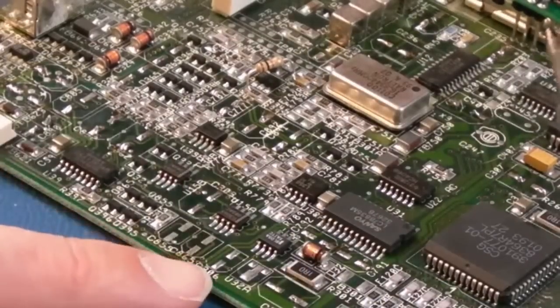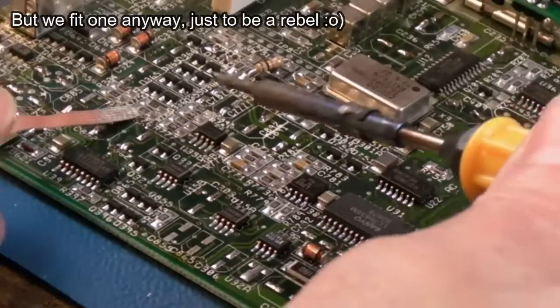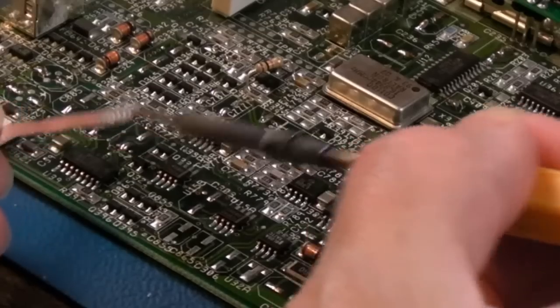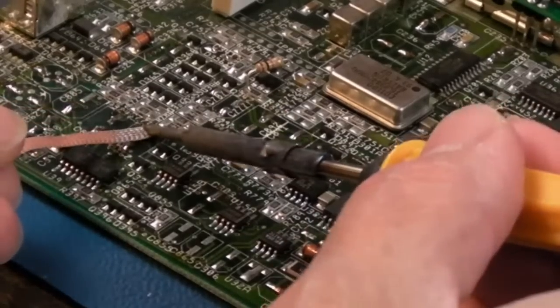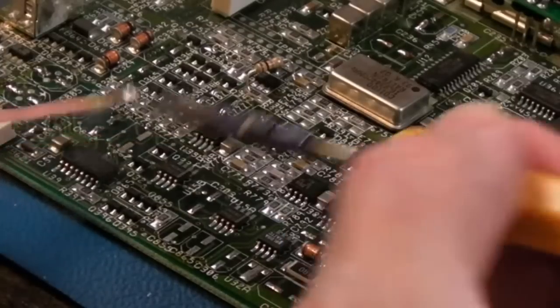There were some places like that where there was a position for a cap, but there wasn't one there. So yeah, just pay note to things like that. If you were to remove the solder from there, you could confuse yourself and think you're missing a cap. And technically you are, but it was never there to start with.